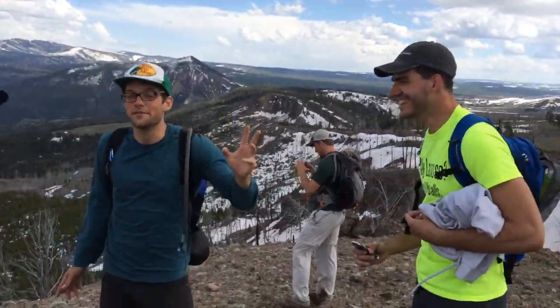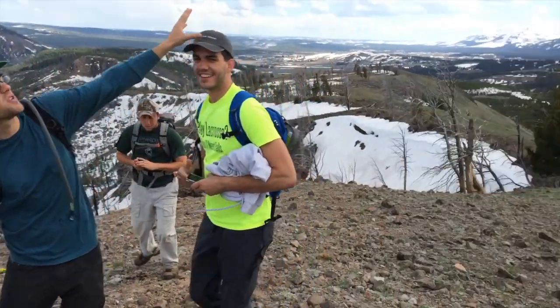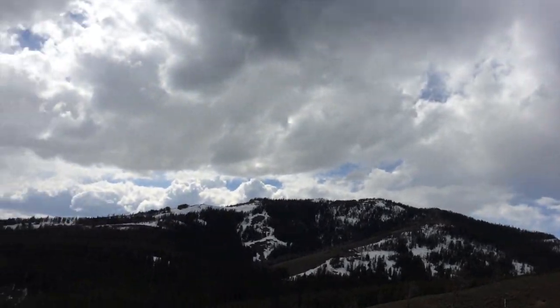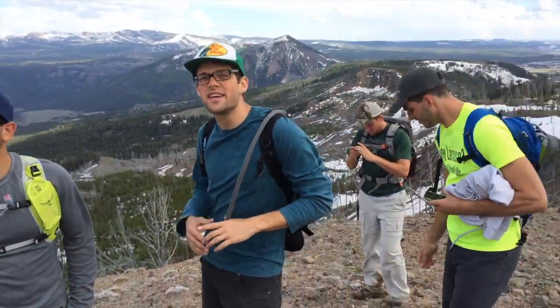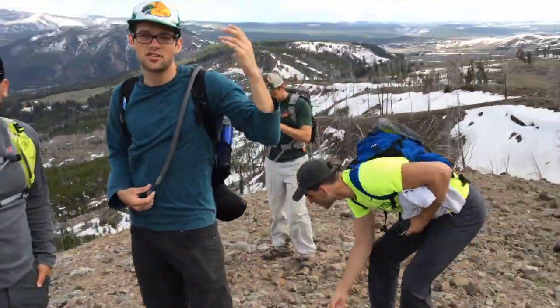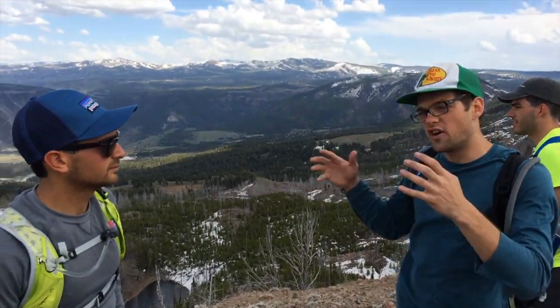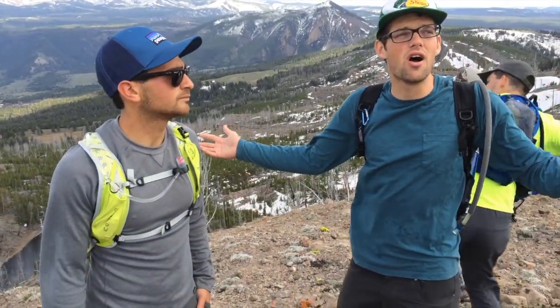And so we're trying to get off the summit as quick as possible because we're on the mountain and there are thunderstorms, massive clouds. We can feel the rain hitting us. You want to get off the peak. There's lightning strikes. It's the closest ground to them, and lightning and electricity will always take the path of least resistance. And that would be us.